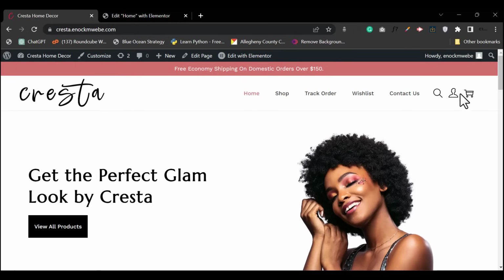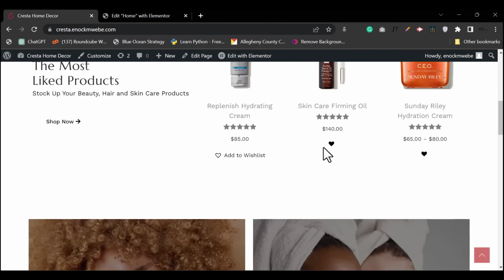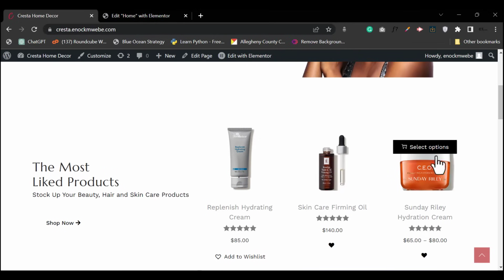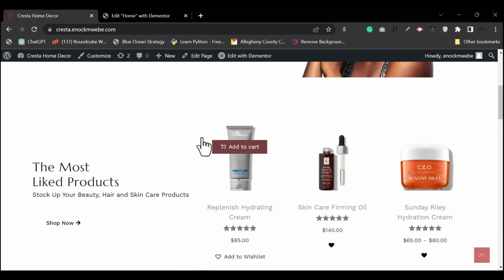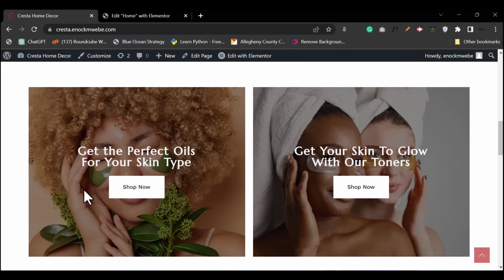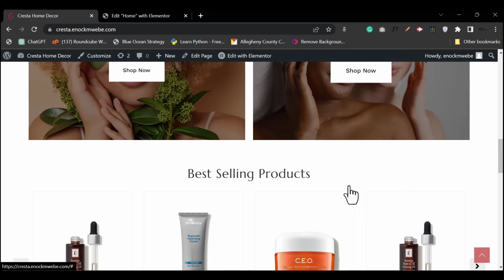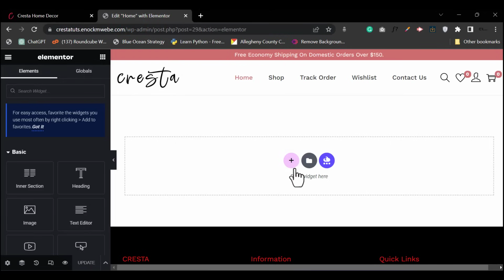You have another box here that's containing this text, you have another box here that's containing the image, and you have a box here that is containing all the products. Each of the products is actually a box nested in the inner box. When you think of it that way, stuff gets easier.